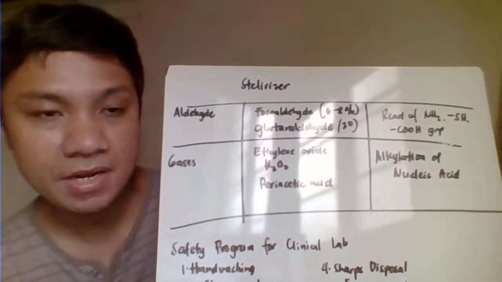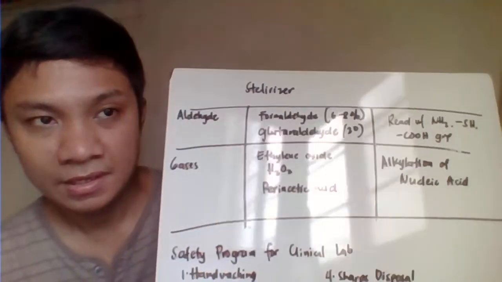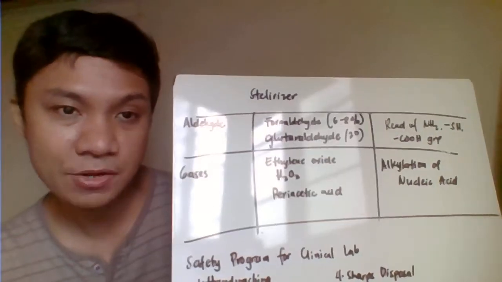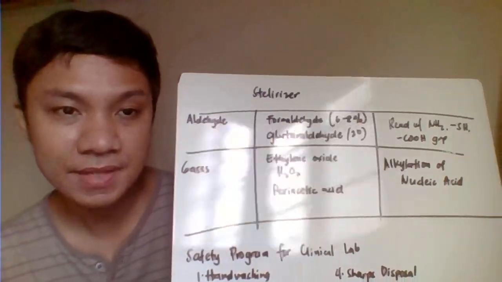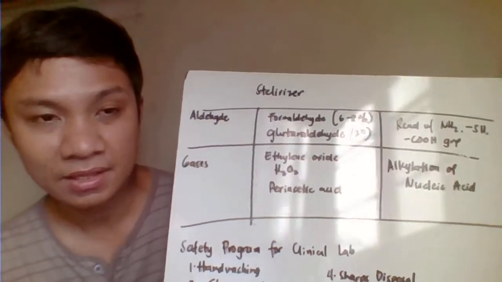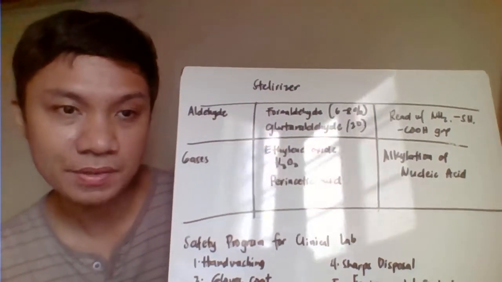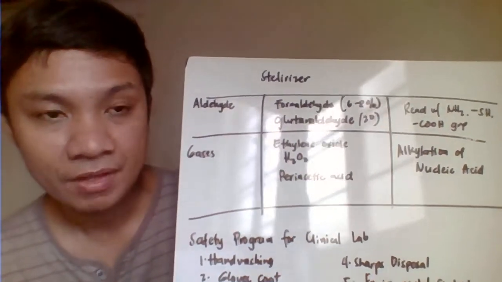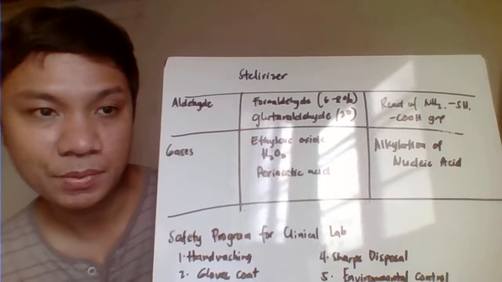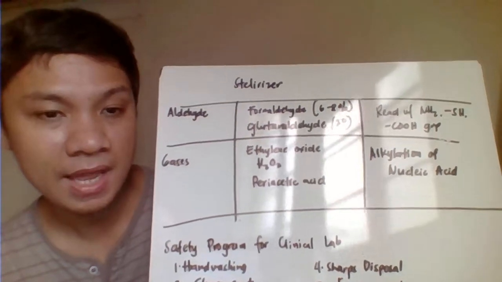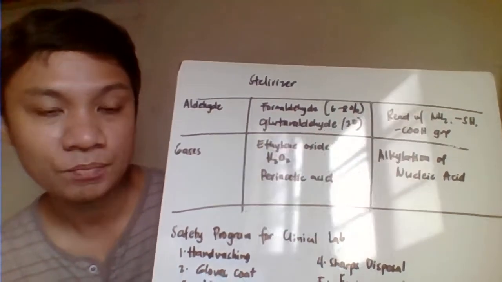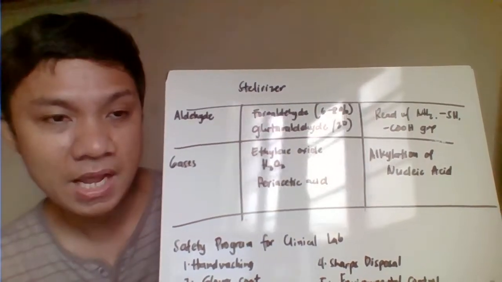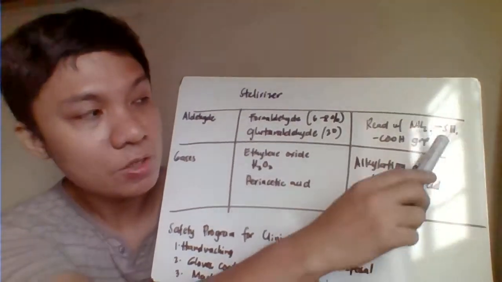Okay, then we have also here your chemicals and gases here which are considered to be sterilizers. So your aldehyde could also act here as sterilizer. So we have that in the form of formaldehyde, the 6 to 8%. Kanina, di ba, ang disinfectant natin na formaldehyde is only 1 to 8%. This one, 6 to 8%. Glutaraldehyde is also 2%. We try to disrupt here the membrane, amino group, sulfhydryl group, and carboxyl group of your bacteria.